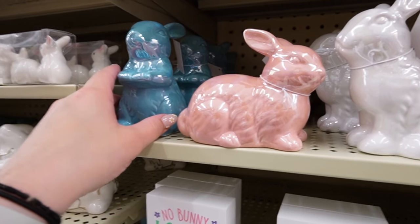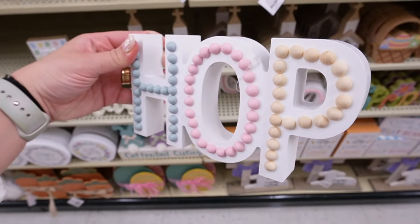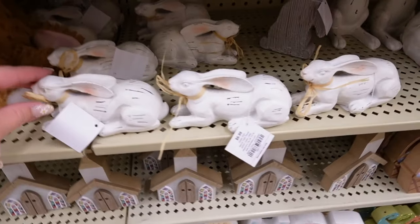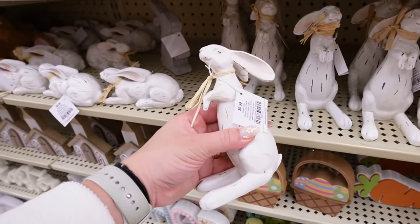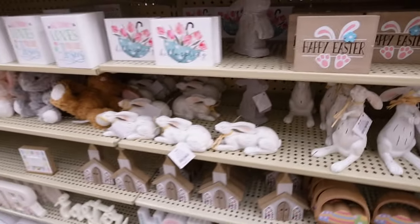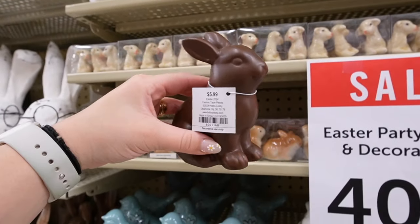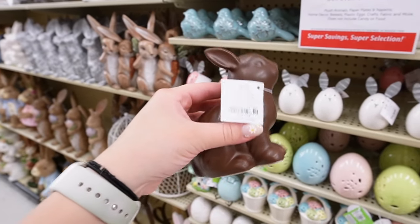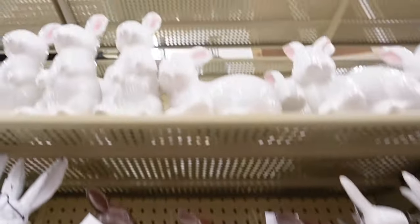There's a lot of overlap happening in the collections this year. I really like this 'Hop' sign — super cute with little beads coming off it — $6.99 before the discount. Getting into the bunnies: here are some of the small bunnies at $6.99, plus a standing version. I feel like I remember these from last year; they don't have the friendliest faces. They also have ceramic bunnies that look like chocolate bunnies — it's cute, but not my personal style. Those are $5.99.